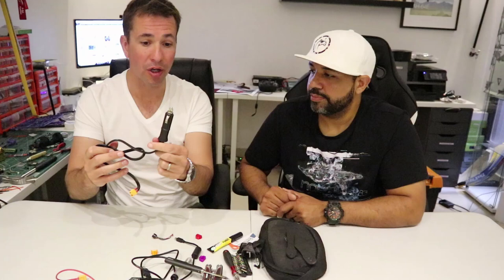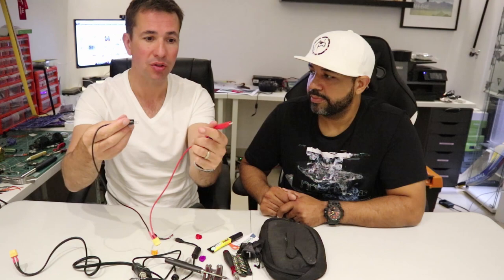If you crash a lot like me, you cut wires, VTX wires, something comes off the board, it's a quick solution to get that thing going again. And then just some car charging stuff, so I sometimes take my charger in the car and charge in the field, and the same for these alligator clips to use on the battery from the car if we're not driving. Right, so that's what it is.